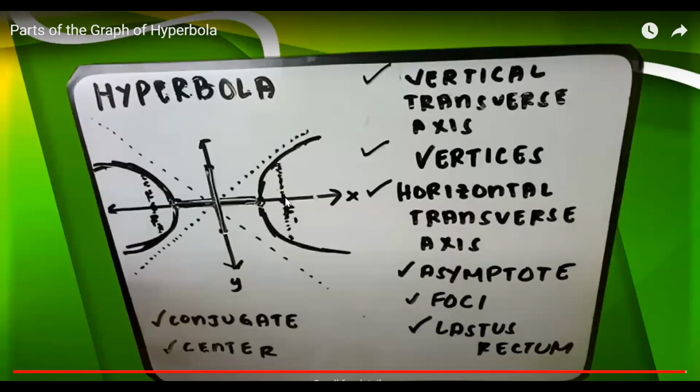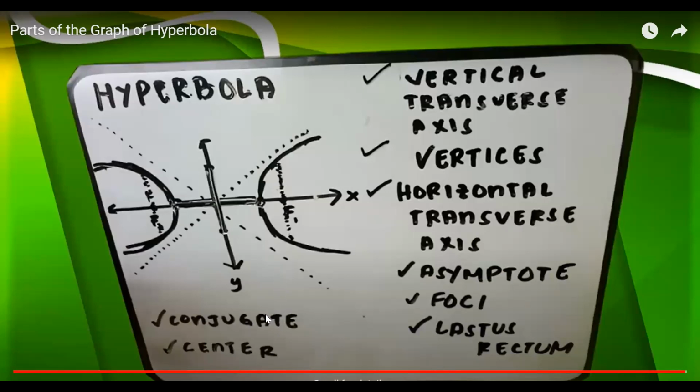So the center of the latus rectum should be the focus. So for example, dito sa right hand side, we have the latus rectum, and the center should be the focus. And then for the second latus rectum, the center should be the focus F sub 2, the second focus natin. And they have the same distance: the vertex to F sub 2 is equal to the vertex to F sub 1.